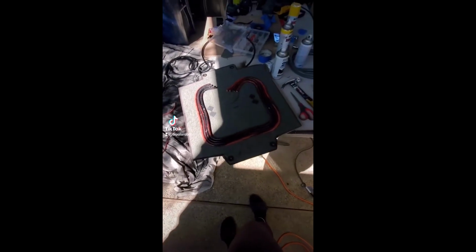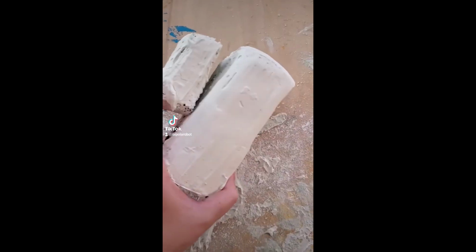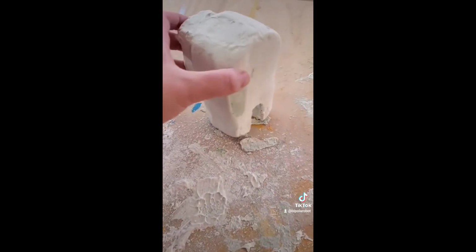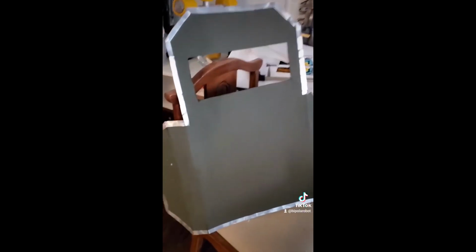Okay, I said I was working on Blitz's shield, but I failed miserably. So here are a few of my failed projects. Here's a breach charge I messed up on so many levels. I tried to make an Among Us character and use plaster to make it smooth, but plaster sucks, so if you have any advice on that, I would appreciate it. Lastly, our disproportionate Blitz shield that I just totally gave up on, but I might come back to it later.